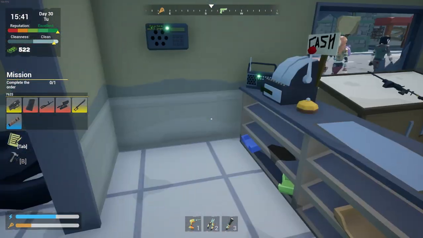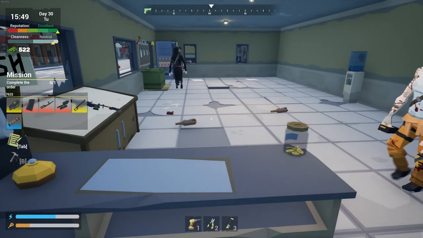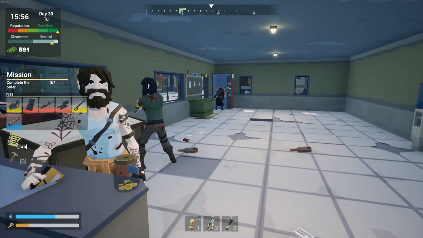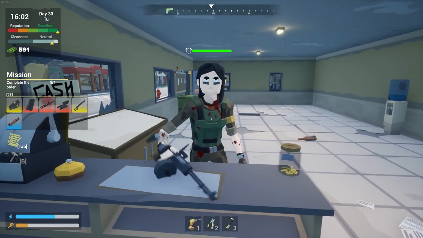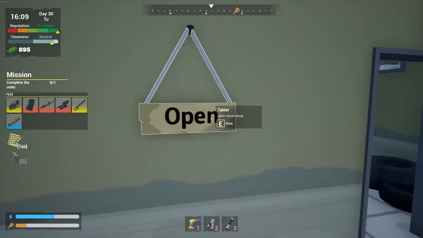All right, we're up to 522. We got one gun left to sell. You're limited to choice of ammo there, bud. Thank you. Thank you, ma'am. All right, I don't have anything to sell.